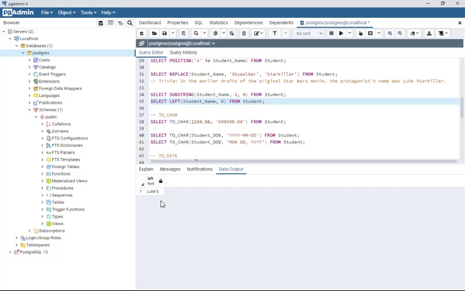This is one. And the second is, how do you know what this means? For example, you have a 1 and a 4 here in the substring definition. How do you know 1 is the starting position? How do you know 4 is the number of characters? And the answer is you have to go to the manual to check that. You have to Google it and check the definition. There's really no way to remember all these. Every time you need to know, you just go to a manual to check that.